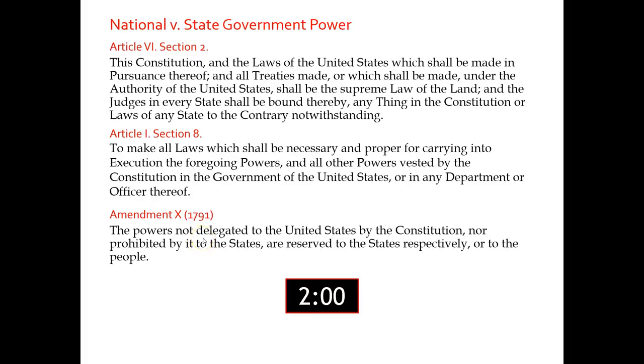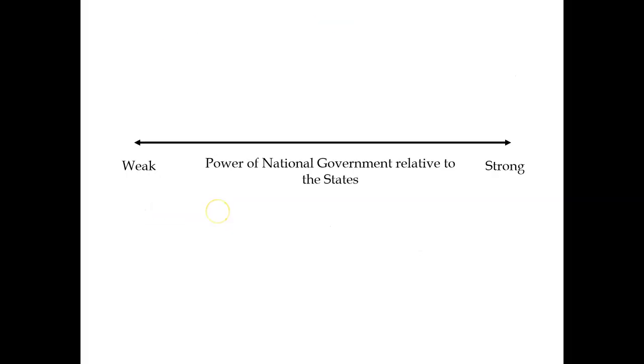So my question is, how do you determine who has power in a particular situation? Who has final authority? Is it the federal government or the state governments? And that's something that has changed over time. Really, you have to think about that, somewhere on here, right? You can go more to the weak side, you can go more to the strong side.